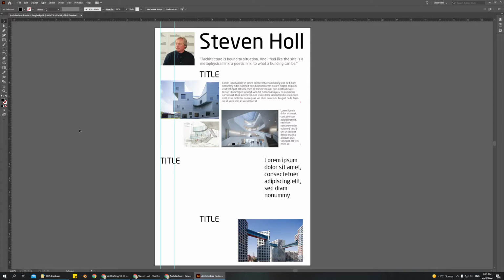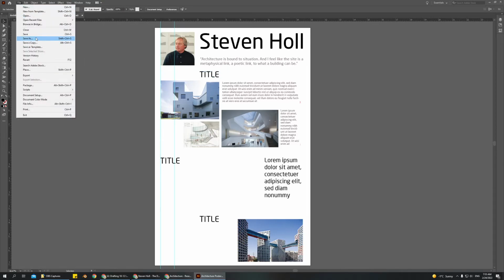That is a huge, big piece of advice for anyone working in digital technology. Save your work every 5 minutes. Just press Control S. Anytime you notice that the title bar has a star next to it up here, if it has a star, so if I move this, see there's a little star next to it, that means that it hasn't been saved. So always press Save.